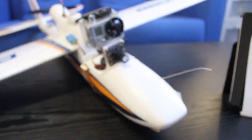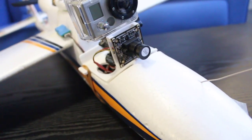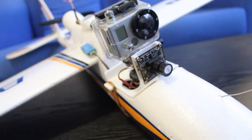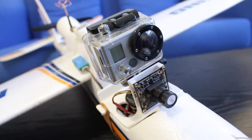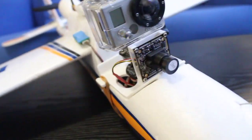It's never been crashed. I generally land pretty carefully, so there's no issues there at all as far as throwing the model around. If you are going to be crashing, or if you are going to do aerobatics with the aircraft, you're going to probably have to reinforce this somehow. I haven't done that with this aircraft because I haven't had to.